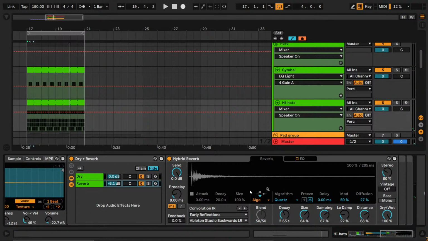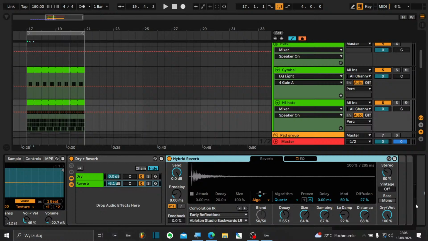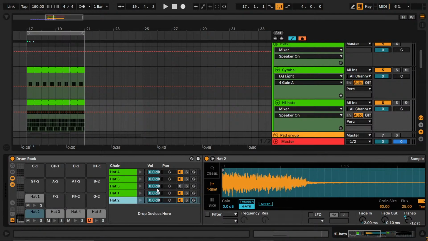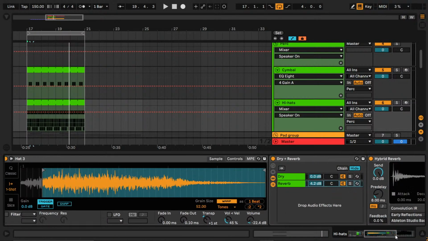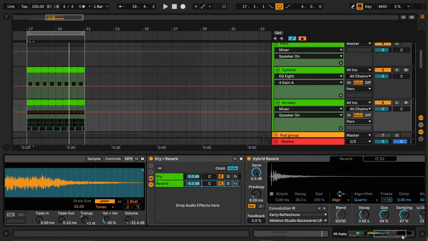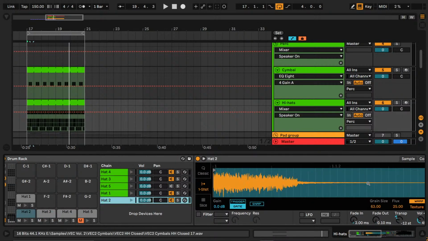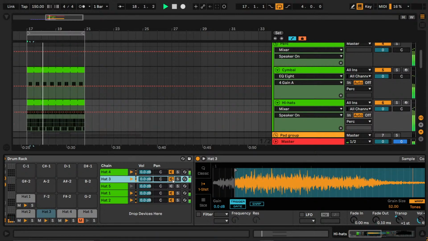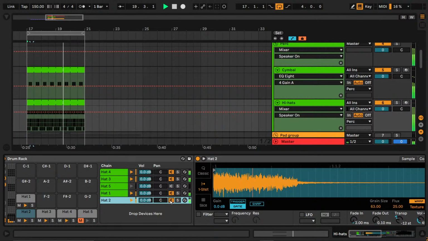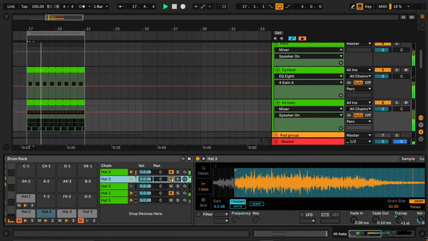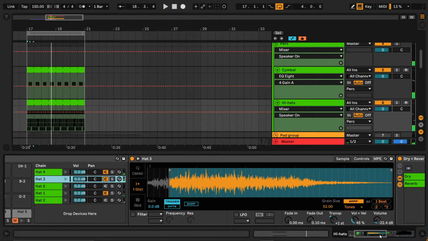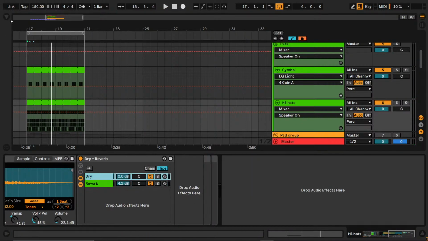So it makes 3 sounds to equalize, because actually the same reverb is the same reverb with the exact same settings. It's just added to the third hi-hat. So once I equalize the reverb coming from the second hi-hat, I'm gonna copy the same EQ settings onto the third hi-hat. Maybe I will actually start with EQing the third hi-hat.